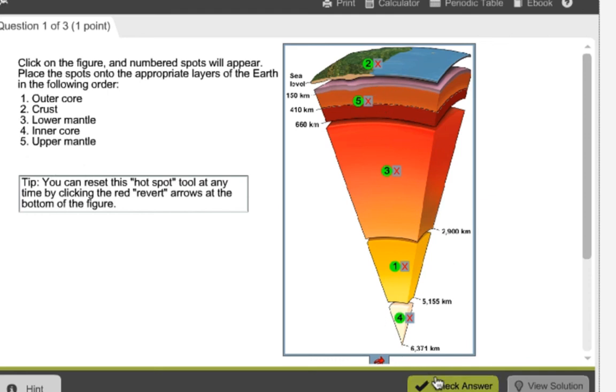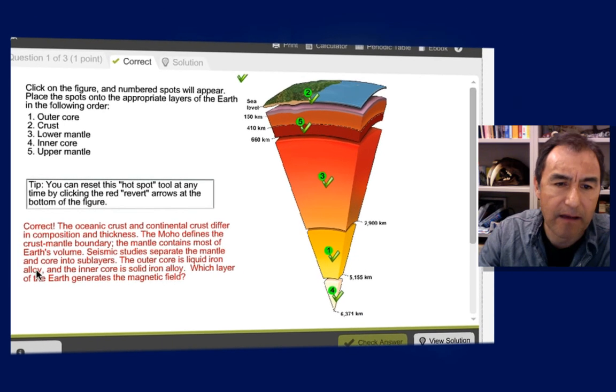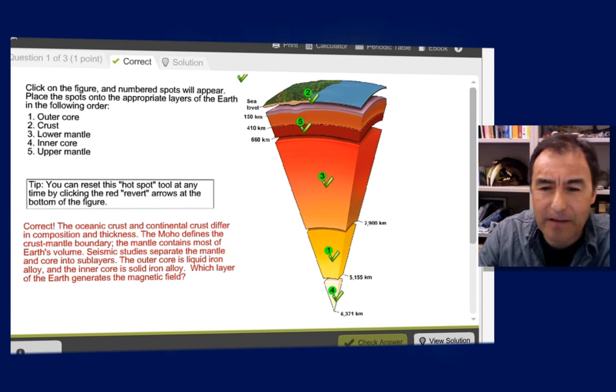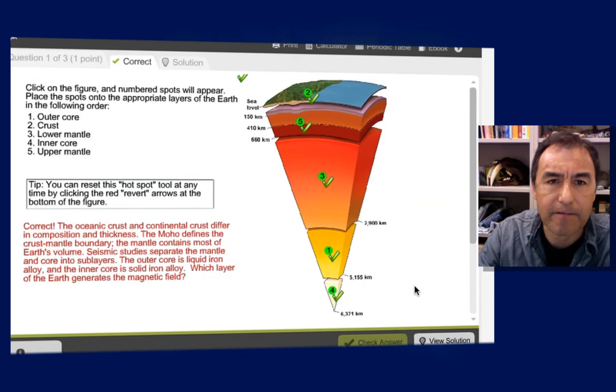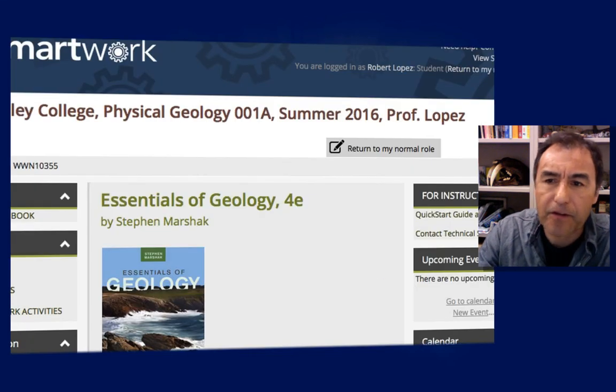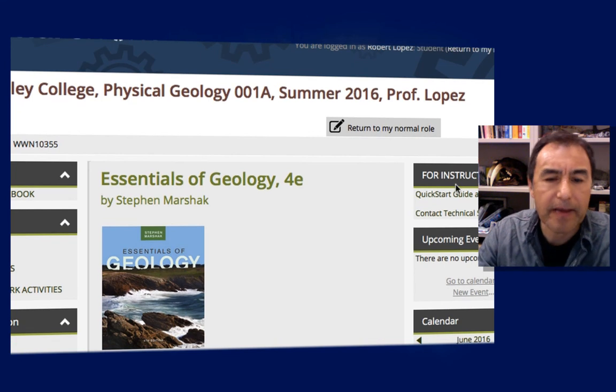Now we'll check our answer, and yes, correct. When I first did this quiz, it startled me because it was in red, but it was correct. We could try one more here, but in fact, I'm going to finish here. I guess you would want to record your grade because I'll check those and add them to our Angel gradebook. But for now, I'm just going to finish and exit here, right? So there's our SmartWork page. What I want to do next is just, again, welcome to the course, and I'll see you in the next video.